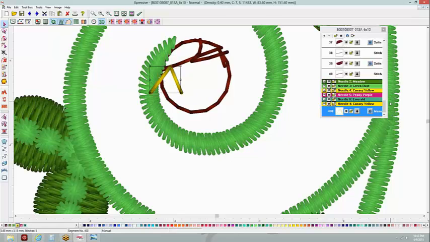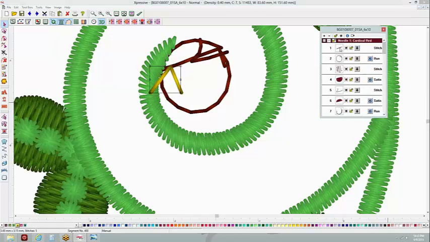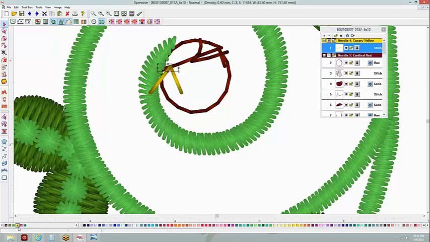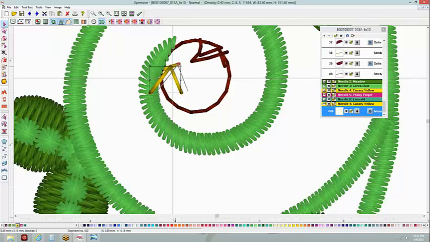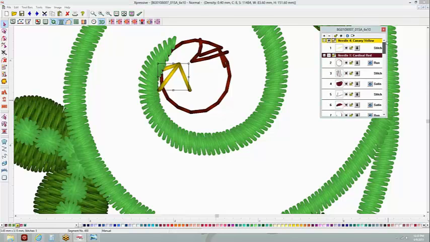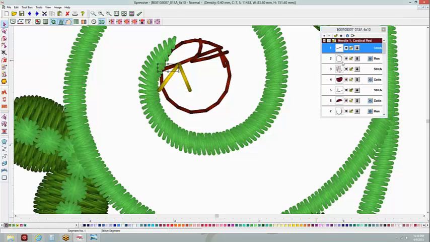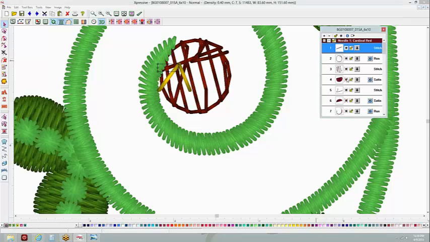Let me change this to yellow so you can see what's going on too. Okay, see? Okay, that's my very first stitch. So what I want this to do is line up with that very first stitch. Okay, is that making a little more sense now? Okay, don't leave this yellow because then you'll have a color change. Just take it back to its original color. And let me unhide these pieces.